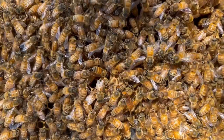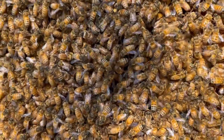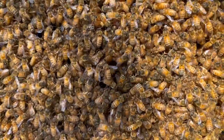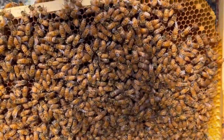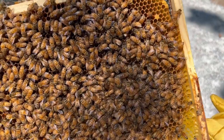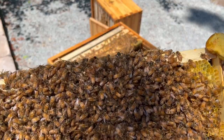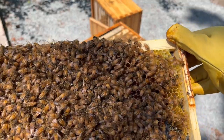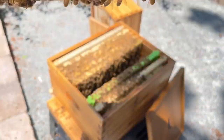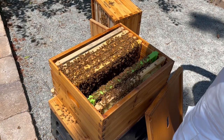I'm certain that there is a new queen on this frame, and I really want to find her. All I have to do is follow my ears since she's calling out — and there she is. She's gone as quickly as she appeared, crawling under some other bees. There she is again. So now we've found at least one queen. She is moving pretty fast, and it didn't look like she'd been mated yet, which makes sense, as it can take up to four weeks for a newly hatched queen to mate and begin to lay. I'll continue my inspection, looking for more clues, and in particular I'm keeping an eye out for swarm cells. A swarm cell will look kind of like a peanut near the bottom of the frame, and there would usually be many of them.